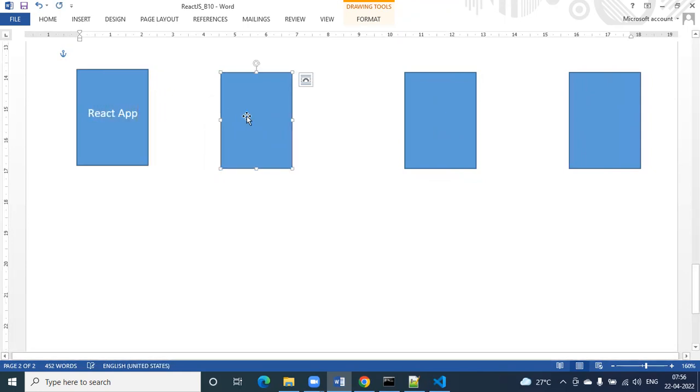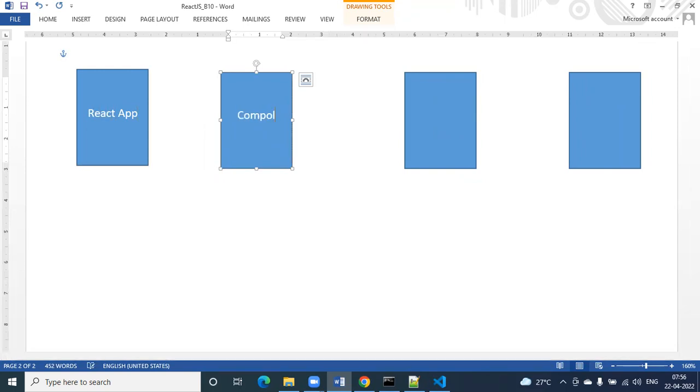This React application will be compiled. Which compiler tool are we using here? The compiler tool is the Node Package Manager, simply npm. This npm will use Node.js. We have already installed Node.js, right? It is installed in the computer, and we don't need to worry about how it works.